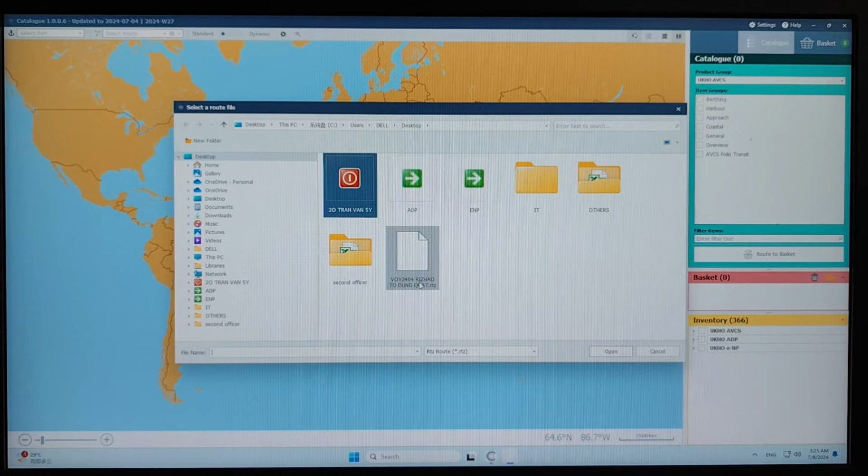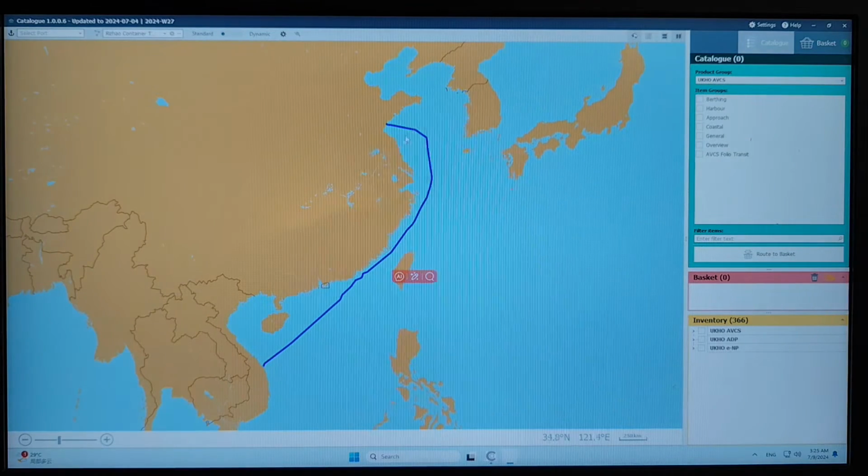You can see this one. This is the route file which I said before, 2404 Zhejiang to Trung.rtz. Then you double click on that. After you double click on that, it will show you the route from Zhejiang to Trung.